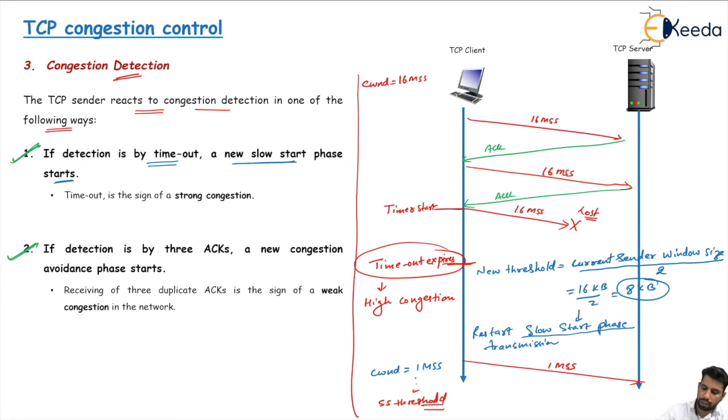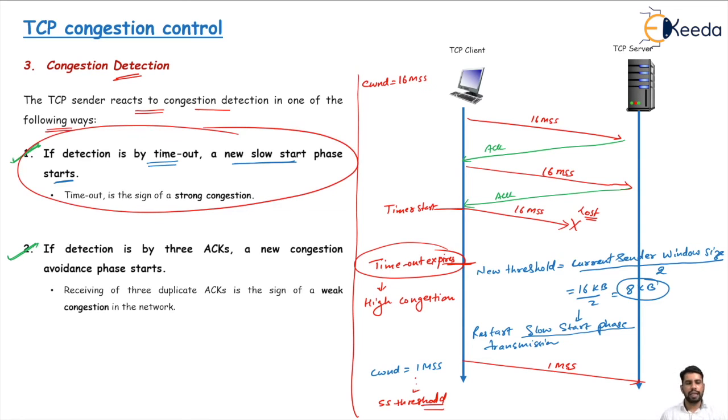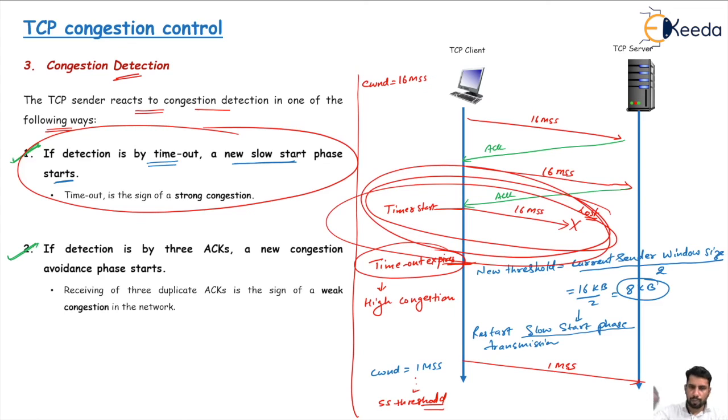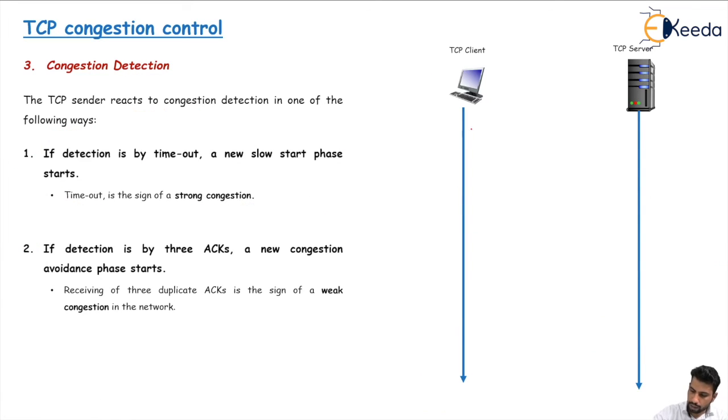One point here: when a timeout occurs, maybe the acknowledgement is lost, which is also a reason for that. For example, this is the case of packet loss. I am discussing one more reason for this timeout now. For example, here the congestion window of 16 MSS is sent. The first reason for the timeout was packet loss, or segment loss. The second reason I am discussing is when the acknowledgement is lost.